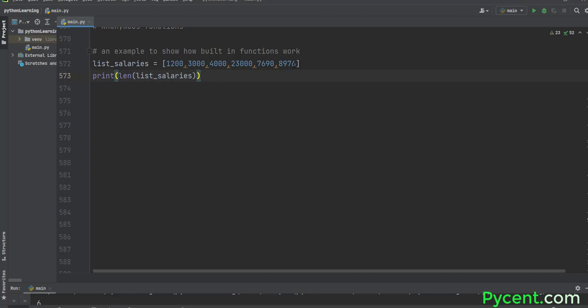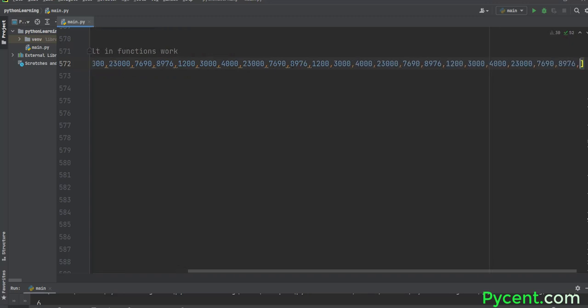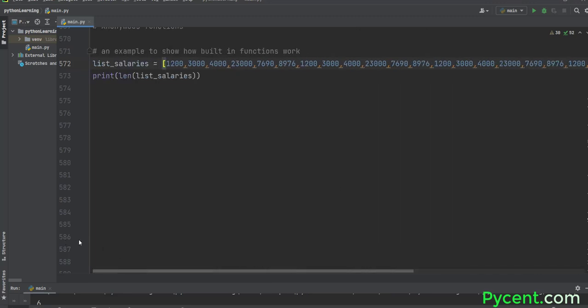Now what if a certain company has this many employees? Say I'm pasting this, and this, and this, and so on. Okay, now I am saving it and running it.